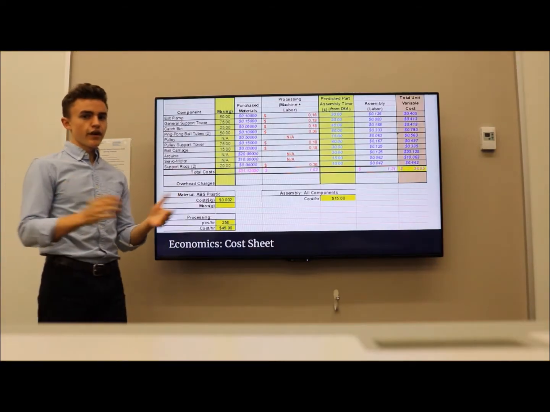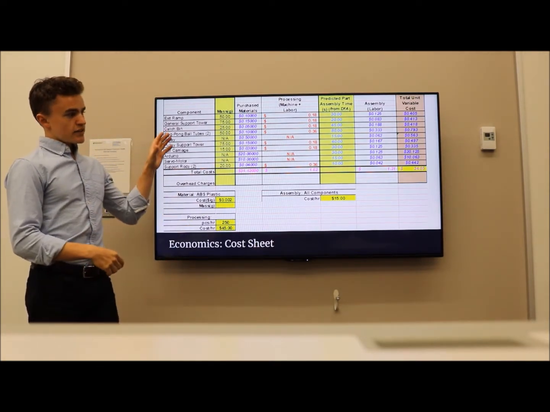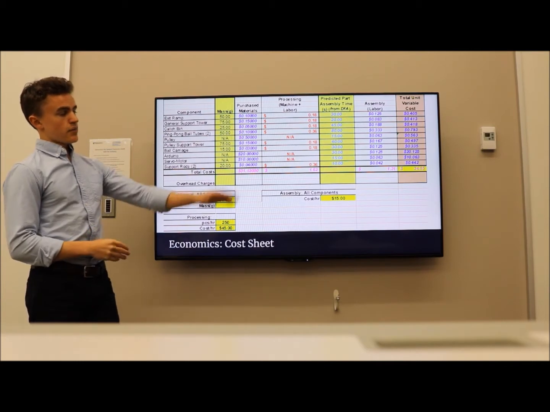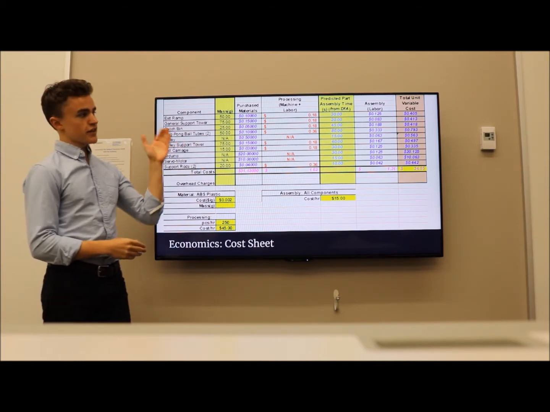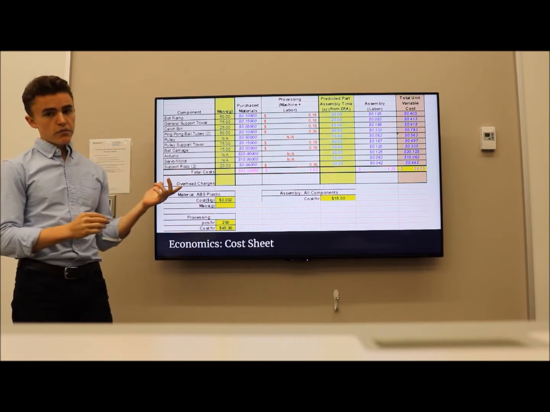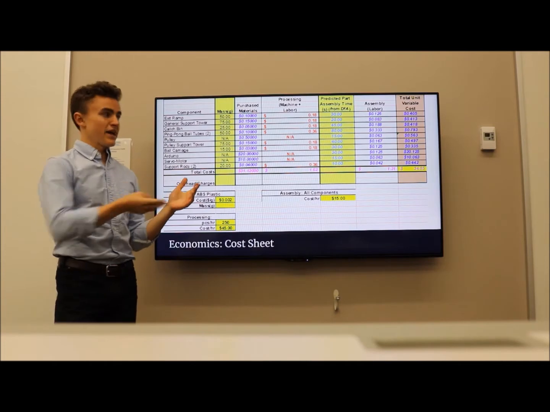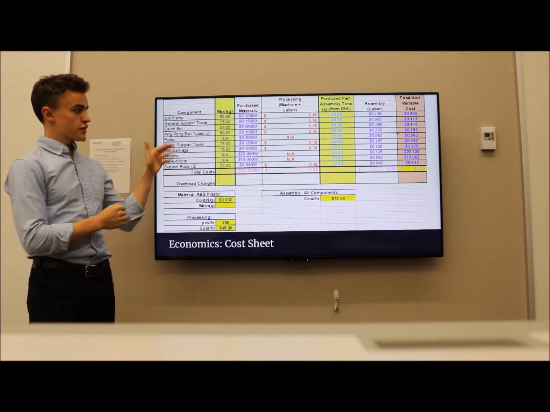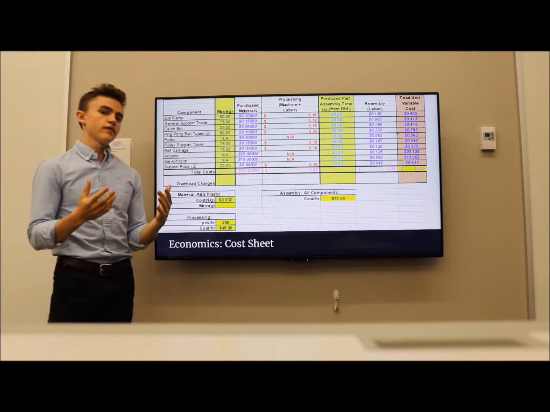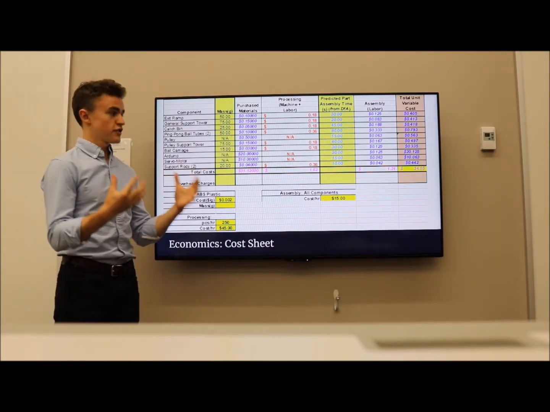All right, so the second and final part of our economics section is the cost sheet. It's a very complicated table. I'm not going to go into all the details, but the main takeaway from this cost sheet is the highlighted number you'll see at the right, $34.05 total unit variable cost, and that's calculated based on 3 essential components. We've got purchase materials cost, which is the cost of acquisition for each of our components, whether they be made from raw materials or purchased outright.